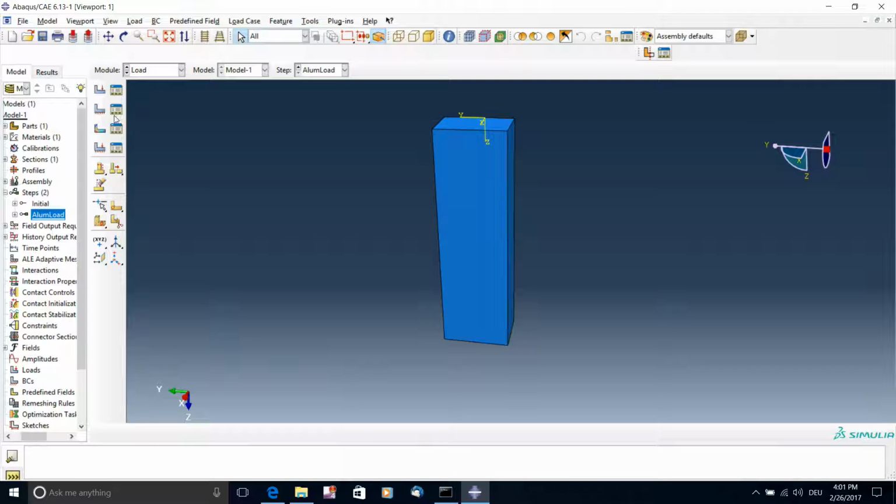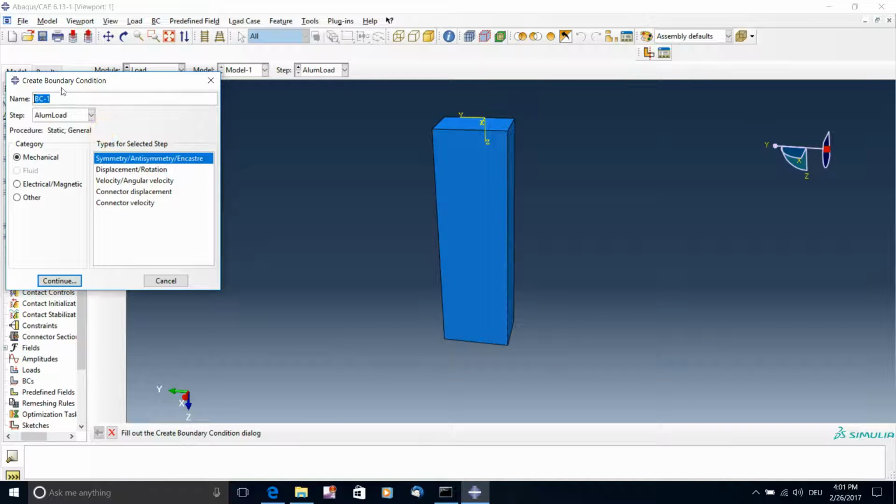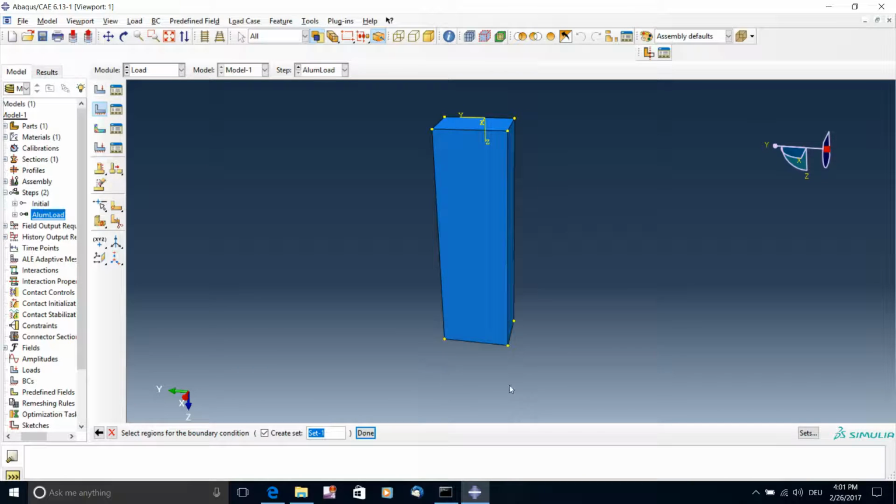And to do this, you go to this feature, which is boundary condition. When you fix an edge or move an edge, these are called boundary conditions in simulation. In this case, you call this boundary condition fixed edge. And you can select here the first option, default, which is if you have a symmetry case or an encastre. Encastre is another way to say not allowed to move, or fixed. So when you click continue on this option, it asks you to select the edge.